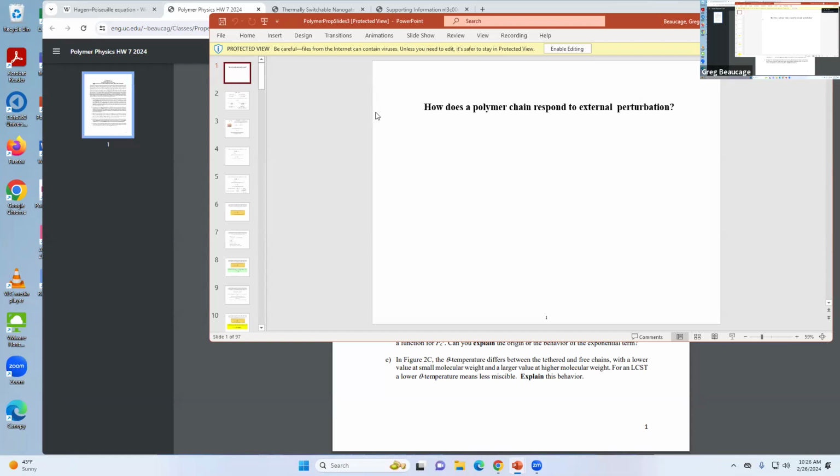So you have a 2-dimensional, like when you get to the theta temperature, it goes to 2D. So it's a random walk. And then within that random walk, you have these kind of things clumping up into 3D. So it makes a string of 3D clumped up pieces that are in a random walk. And as the temperature drops further, the clumped up pieces grow larger. And eventually the whole thing is a 3D collapsed coil. Right. So basically that's kind of the cartoon of what's happening when the coil collapses.